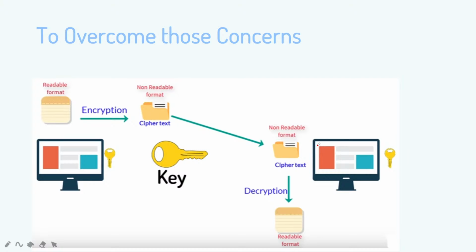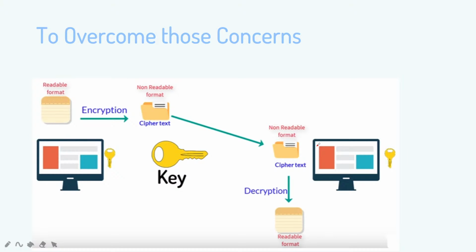So for that purpose only we are using encryption, so encryption and decryption. Generally you need to know what encryption and decryption mean. If you have any data in readable format, we do encryption. After encrypting the data, we get a ciphertext.